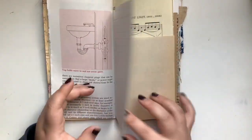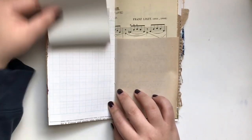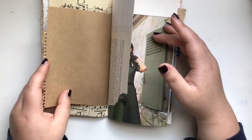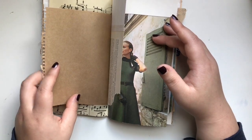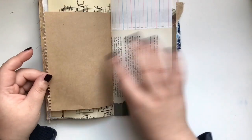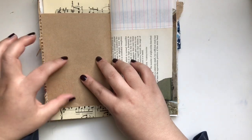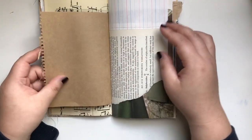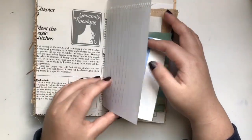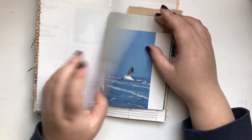And a lot of pages, usually they are all neutral. Oh, some pages have an extra writing spot like this also. A lot of pages are very neutral, just like my other junk journal inserts. And this is just a craft paper notepad, or notebook from Daiso, but I just keep some part of the page there. And there's some stitching sometimes for decoration.